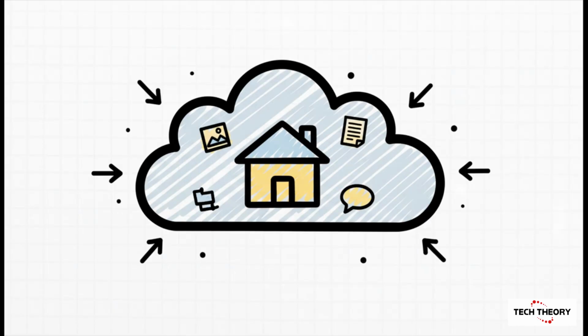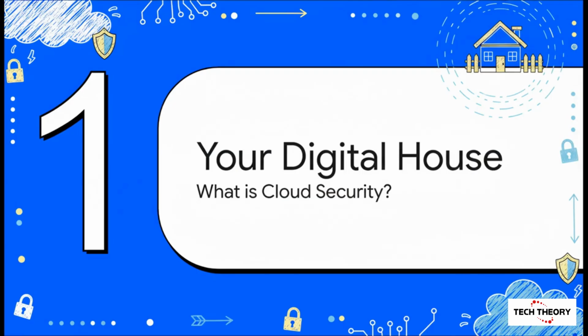Okay, to really get a handle on this, let's try a simple analogy. I want you to forget all the technical stuff, servers, networks, all that, just for a second. Instead, just imagine the cloud is your new digital house, right? It's where you keep all your most valuable stuff, your photos, your private documents, your conversations, and just like a real house, it needs to be protected. So let's start by figuring out what the security system for this digital house even is.